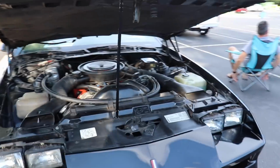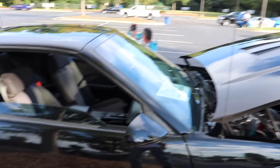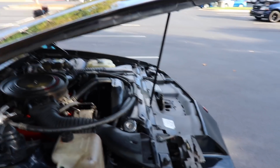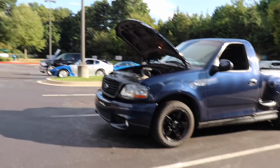Dad, look at this. This needs to be me, and it's an 84. Got Canada plates on. I need to buy this. God, it's amazing. It basically looks stock. That's awesome.